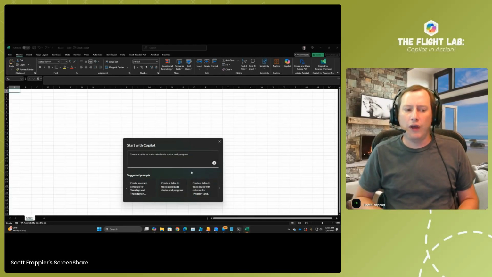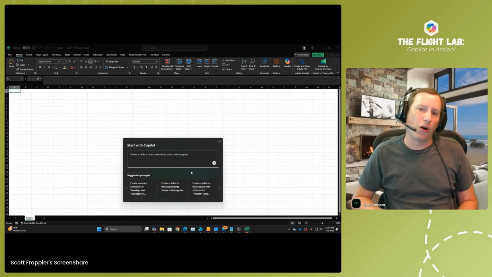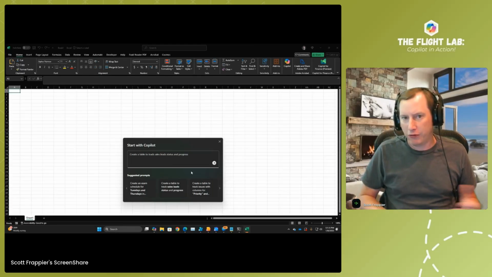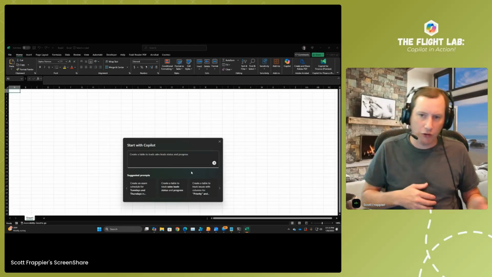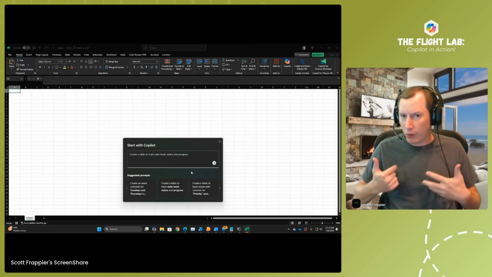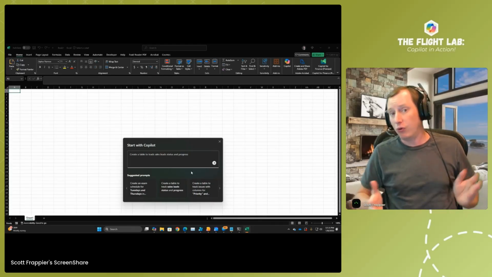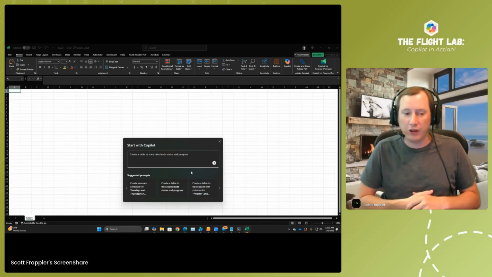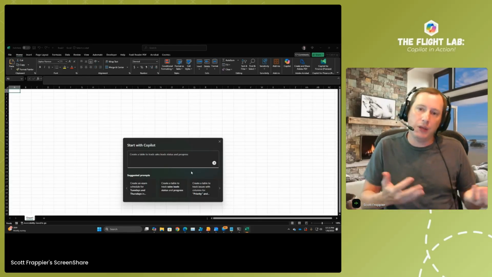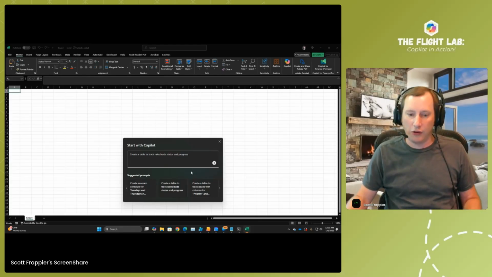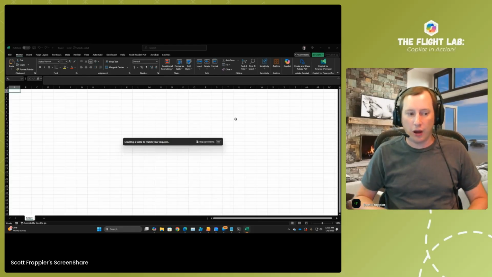Now, one of them I want to do just really quickly here is create a table that tracks our sales leads in progress, as we go through this. Once again, I could have done something different. I could have done budget, I could have done inventory, and it's going to know those common fields that we would typically track if we don't have a full-fledged CRM system, as an example, that would then be incorporated into this Excel spreadsheet.